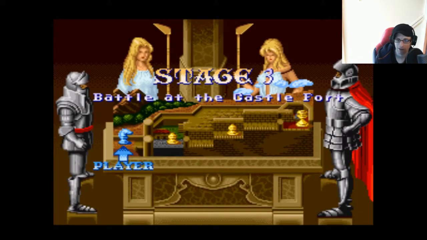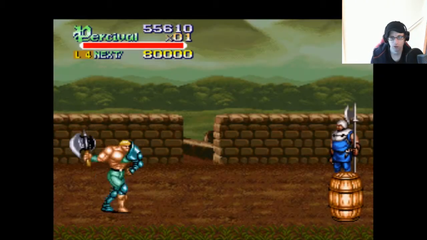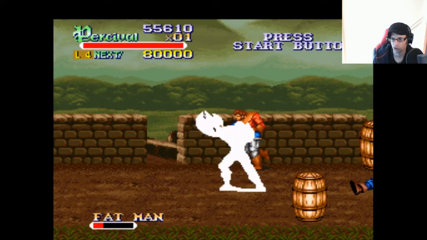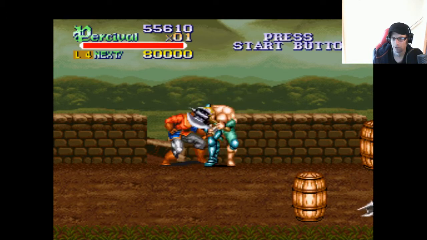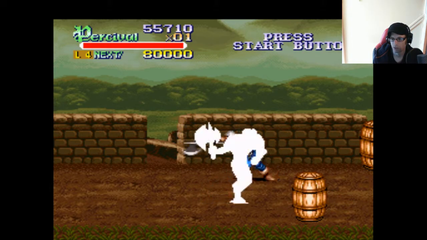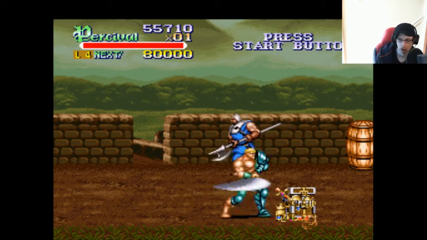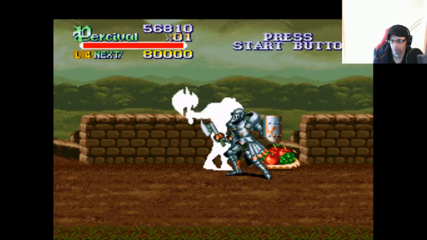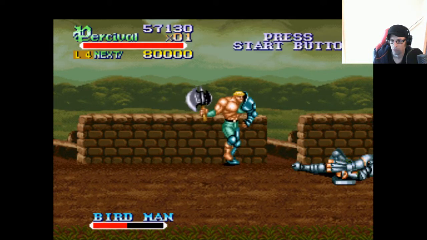Hey, we leveled up again. I think our battle at the castle fort, I think all that really happened there is our armor piece seems to grow longer along his arm when we level up. So what about level 4? Because it's pretty much covering his whole arm. I suppose he might have a gauntlet. See how his armor improves.